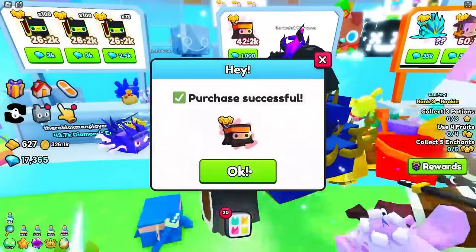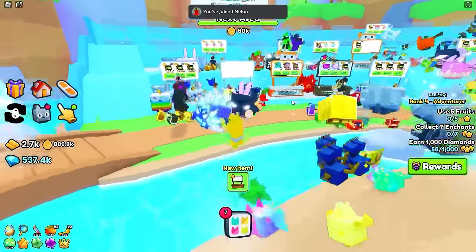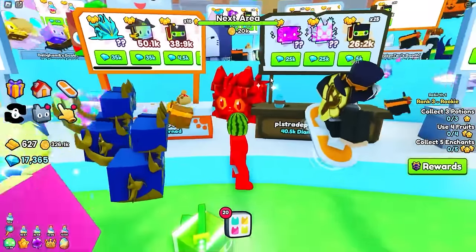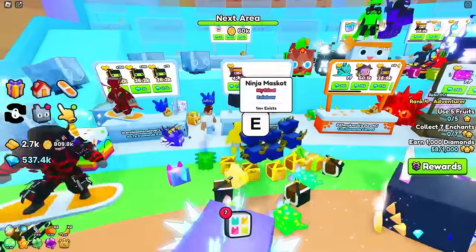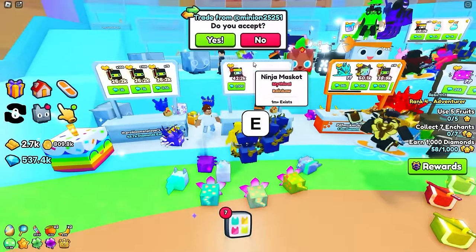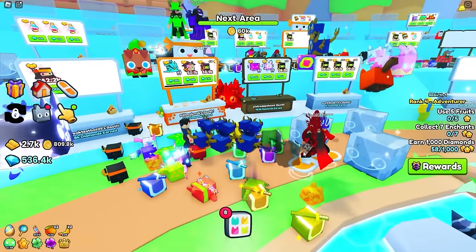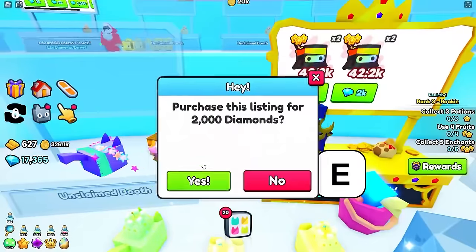Yes, 1,000 diamonds for a 42.2k pet. Wait, what? That's broken. That makes no sense. Let's go. That was actually huge for me. Yeah, I see it. No, Ninja Mask. Got sold. I was gonna buy. Oh, there's another one. Got it. Nice. We just cheesed the game, bro. I don't think we should be here. This is overpowered. All right, hold on. Let me just buy another one of these.